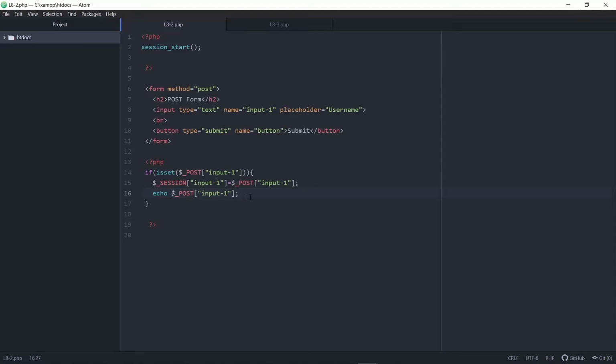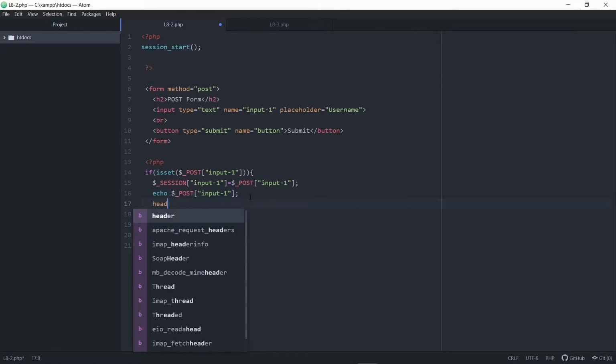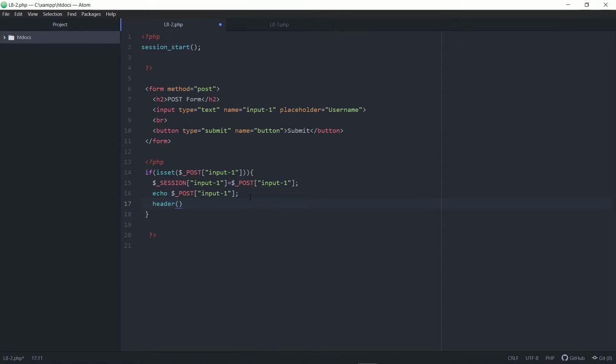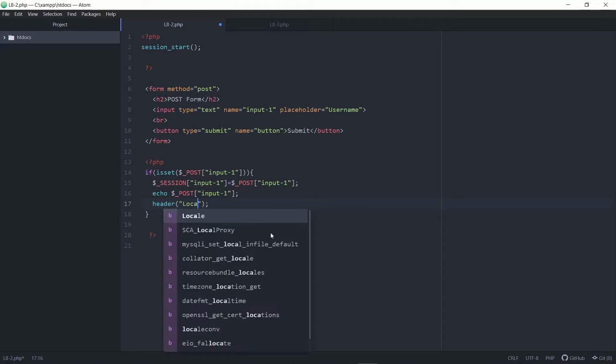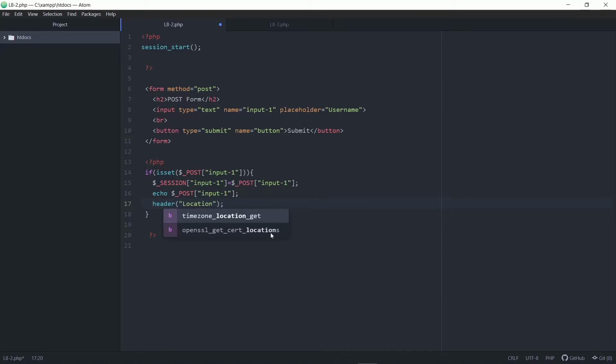And the last thing I'm going to do is include this function called header. Now, what does this do? This is the equivalent of redirecting your page, or at least the code that I'm going to insert here. I'm going to open up a couple of quotation marks, and I'm going to call Location, colon, and this basically takes in a parameter to say the location that I want to redirect to when the submit button is clicked.